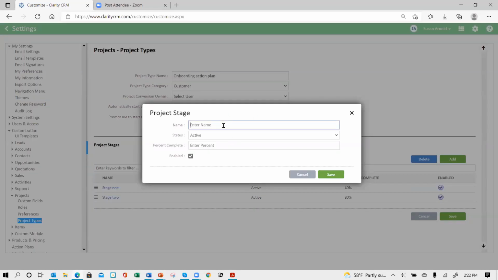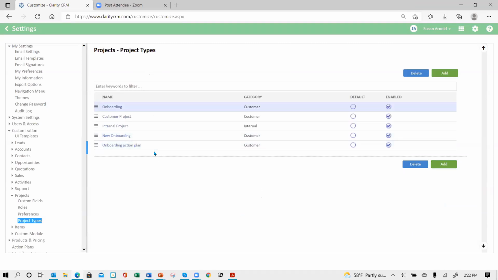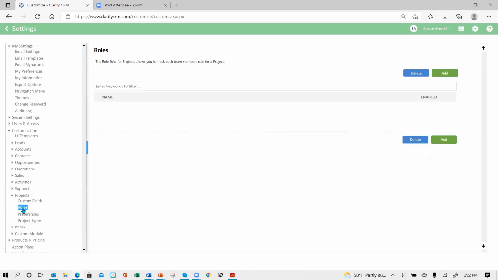Then completed, it's completed and 100%. So I just want you to see the difference between the 2 types of projects. All right. So we have 2 different project types, and one is going to pay attention to the activities and the action plan, and the other one is going to pay attention to the stages. So we've done that. Here are the roles.